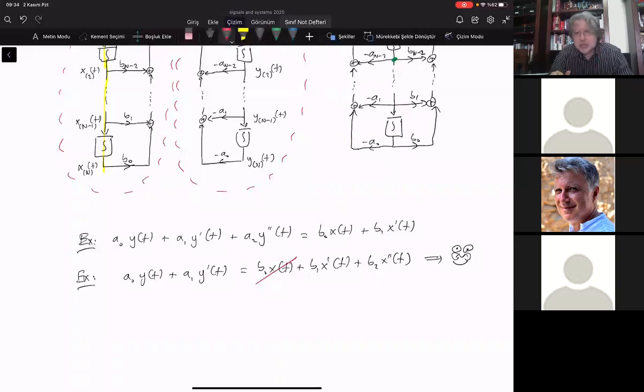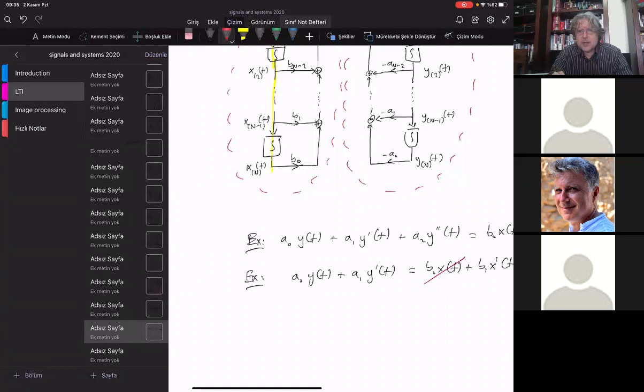So I'm going to move on now. We have finished the discussion of linear and time invariant systems. We will continue with a new concept called the frequency analysis of signals. They are also very much strongly related to linear and time invariant systems, but we will see their relation a little bit later. First, we have to express our signal not as a combination or a summation or an integration of impulses. You remember that?